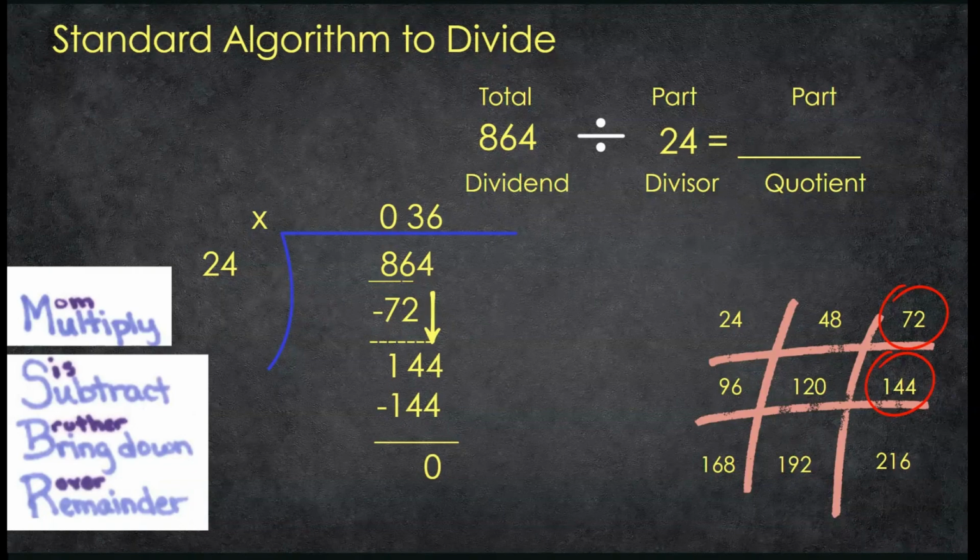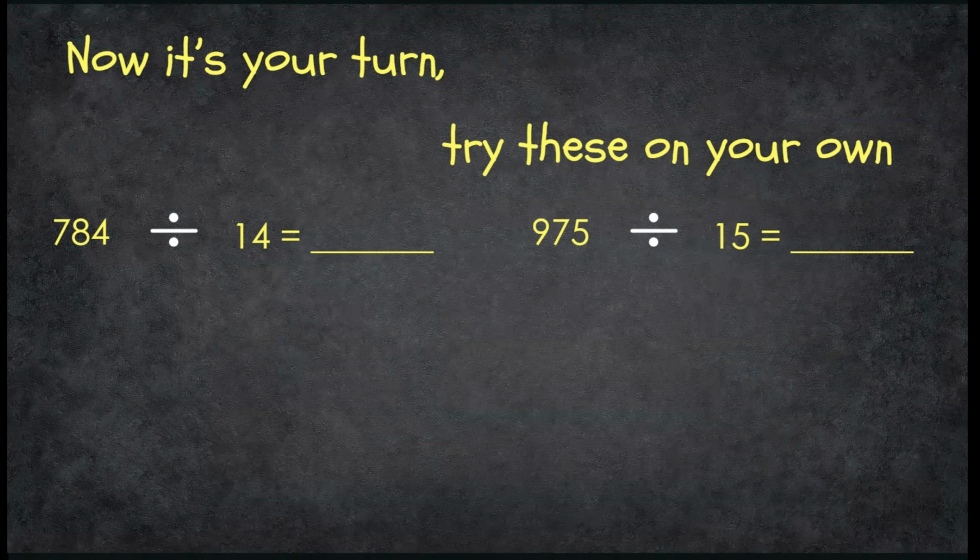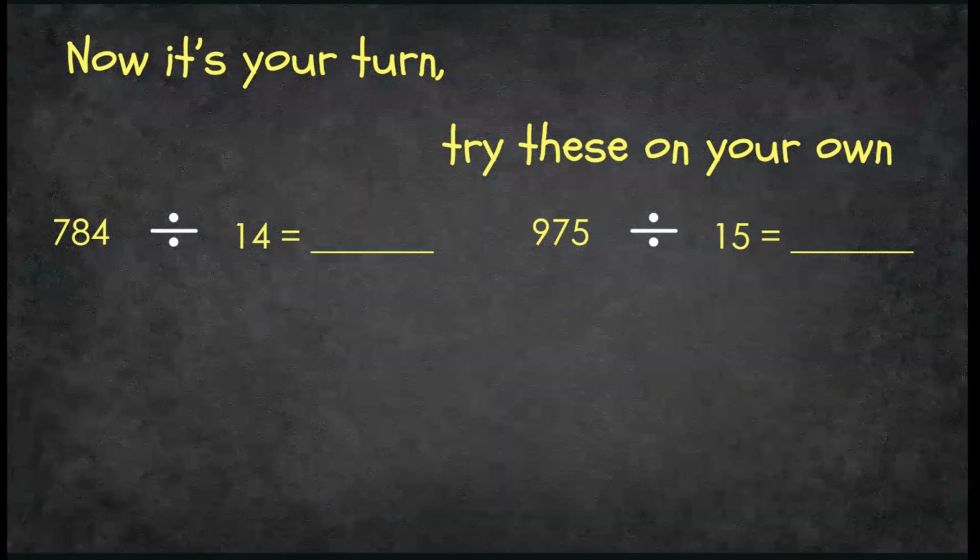All right, so we have done 2 problems together. You've seen that process. You've seen how we just repeat the process. The only thing that's changing is our numbers, but the process stays the same. So now it's your turn. You have 2 problems to try on your own. I'd like you to pause the video, get some scratch paper, work these problems out, and then once you have your answers, unpause the video, and then I'll go through those answers together.